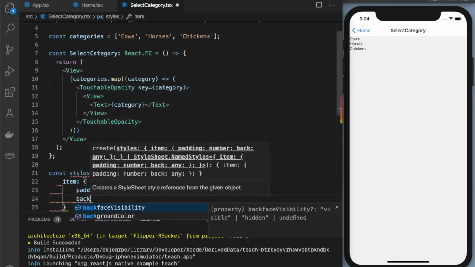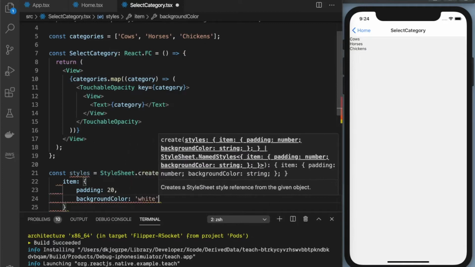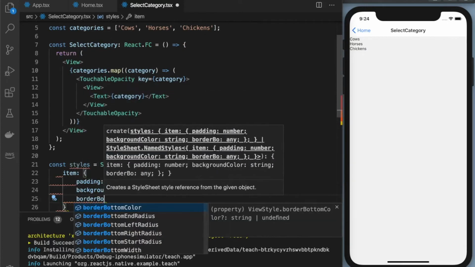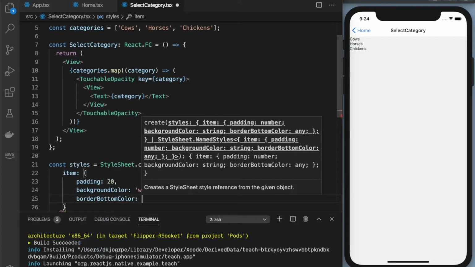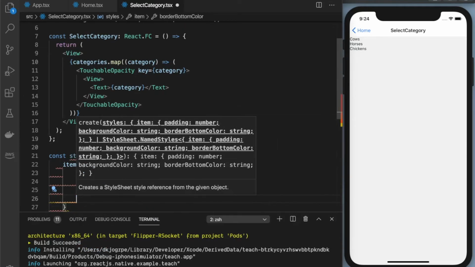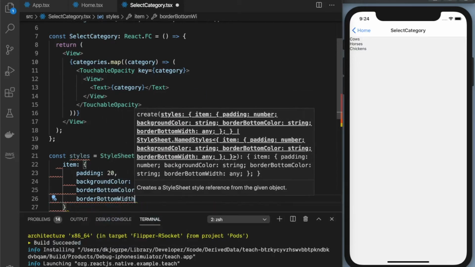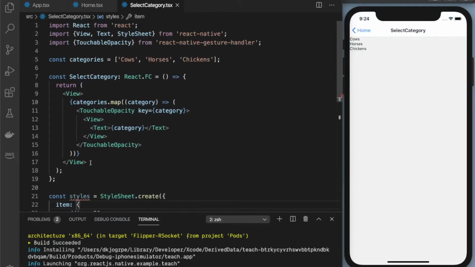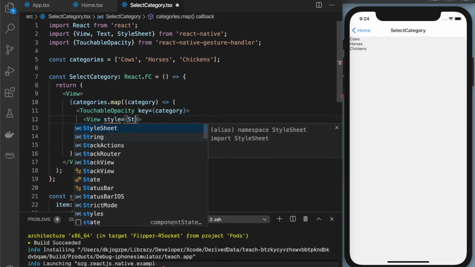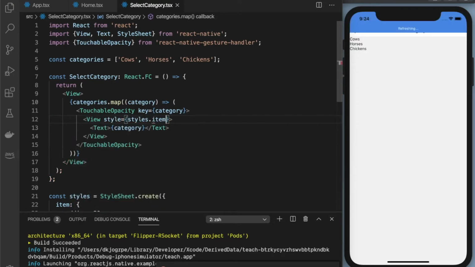So I want some padding, I want some background color, and I want a border bottom color of, let's just choose some grayish color, and I also want to assign a width of 2. Now in my view here, I can reference styles dot item, and that's looking a little better. So now I can at least hit the one I want.